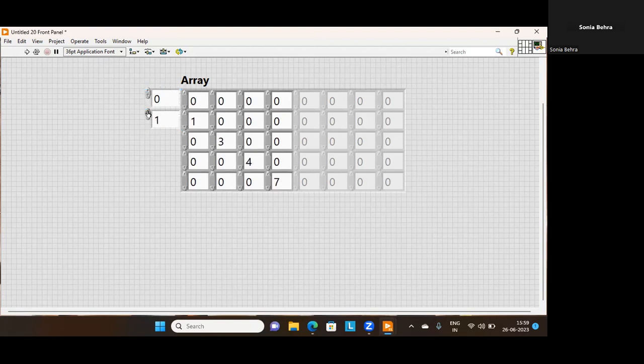The second one decides the number of columns. Okay, no column is also an option. So like that you try. It's very similar to a matrix, and you can take out particular data also. If you want a particular row and particular column data, you can give its indexing number and take out that particular element. So I hope I have answered your query.